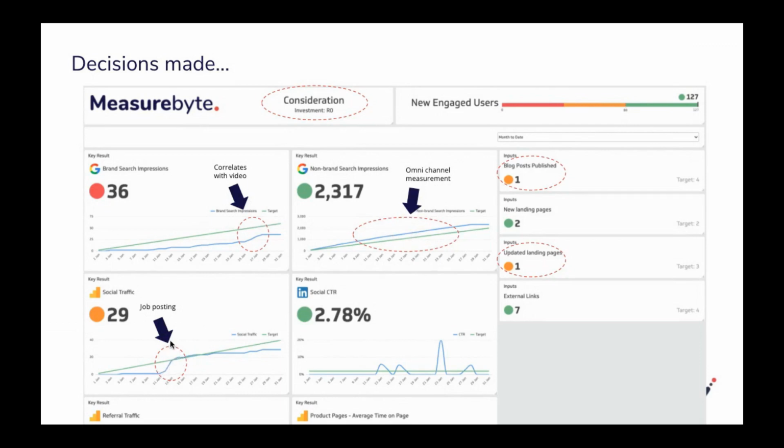There's no real business value or direct business value to that in terms of leads or sales, but it's interesting nonetheless that when you post on LinkedIn around jobs, that's a type of impact that you can get. And there's a concern around blog posts, like not enough blog posts being published, and updating landing pages. So you can see a lot of things need to be done to improve on this. So we're behind in brand search. We're doing well with non-brand, but I know there's a lot of opportunity.